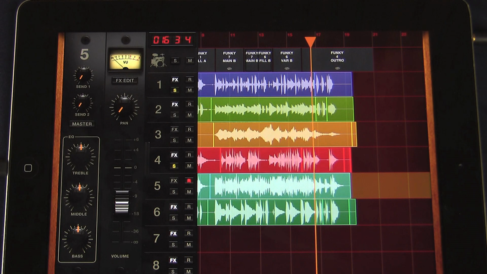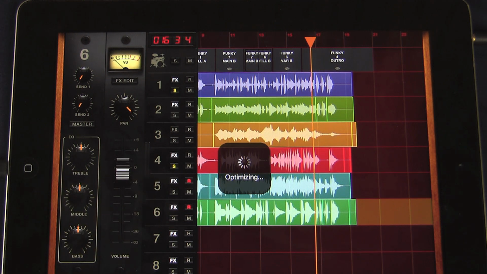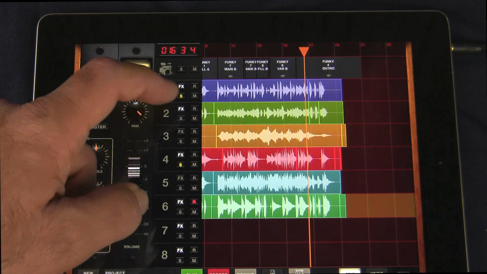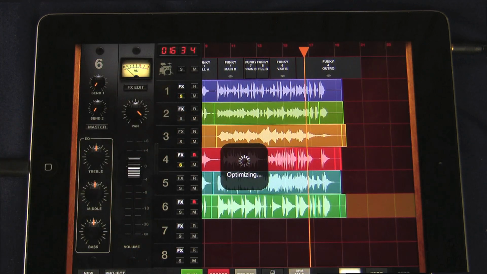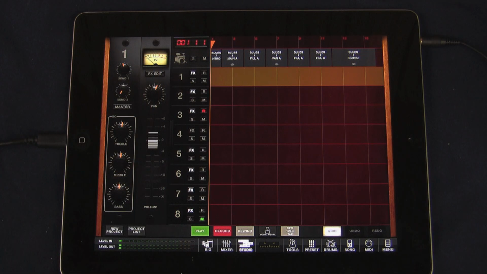I can always change it later thanks to the auto-freeze feature, which automatically freezes your rig setting. But as soon as you return to the track by arming it, it's unfrozen and you can change it however you want. So you can have totally independent rig settings for each track and change them after the fact. Okay, I'll make sure the track I'm recording on is armed, and I'll hit record.